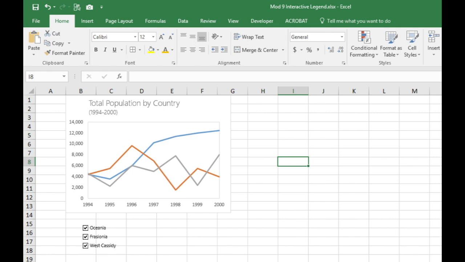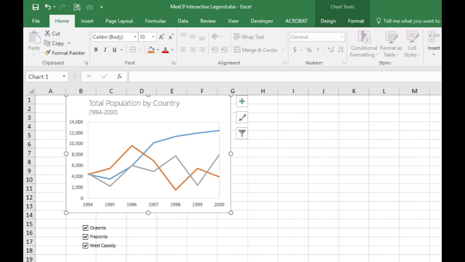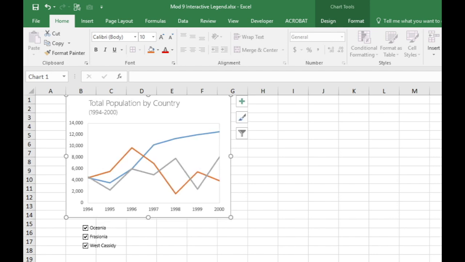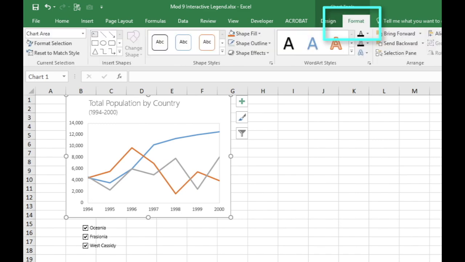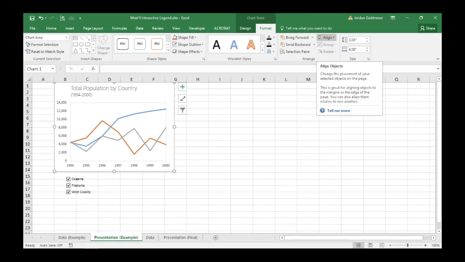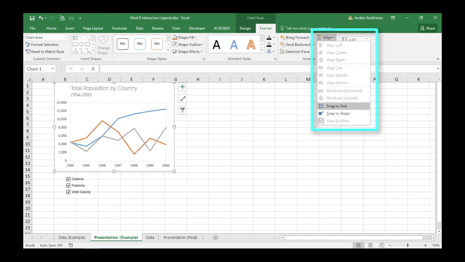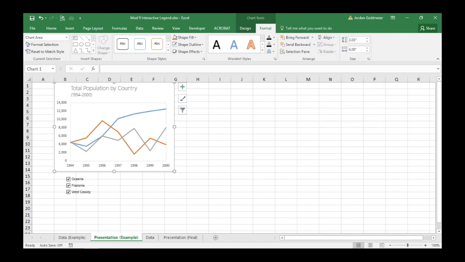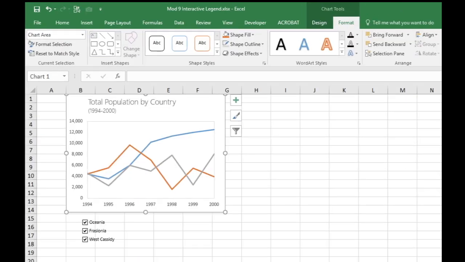Okay, so we're ready to start doing a little bit more of the legwork that's going to create these legends. So the first thing I'm going to do is go with the chart selected. Really, I can select anything. It doesn't matter if it's a shape or a chart, but we'll select a chart here because it's the biggest and easiest thing to select. It's going to pop up this Format tab over here, and then you see you have this Arrange group. If I go to the Arrange group and click this drop down, there's a selection, Snap to Grid. So we're going to click that, and that's going to allow us to snap things to Excel's grid.